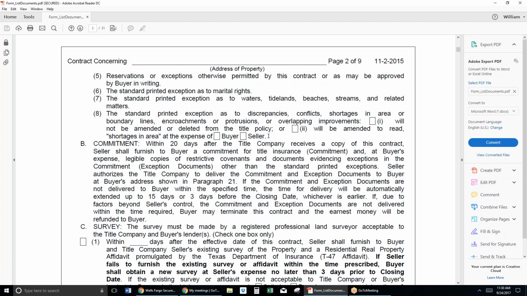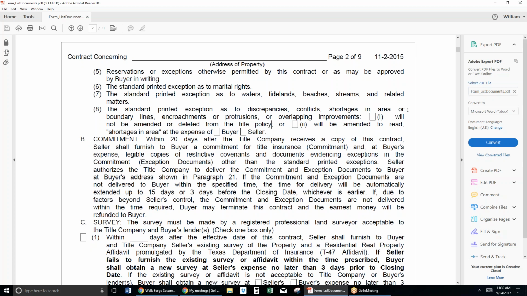No? Okay. Now, I will tell you, if you have a buyer, you need to make sure that they get shortage in area coverage. There's no reason they should not. I personally have had to use my title insurance policy on a boundary dispute on one of my rental properties. And if I had not had the shortage in area coverage, I would have been on the hook for the $5,000 that it cost us to get that thing taken care of. I had the shortage in area coverage, and so all it was was a claim against my title insurance. No big deal. So it's super important for your buyers to get. There's no reason they shouldn't have it.